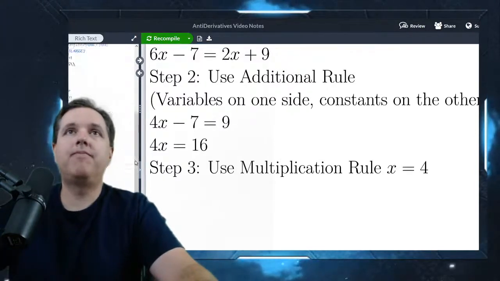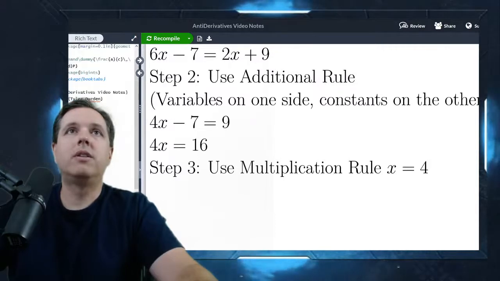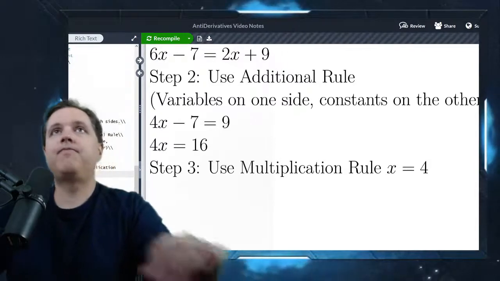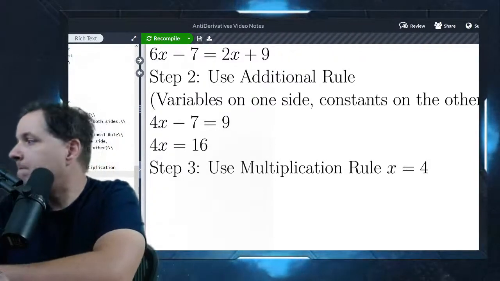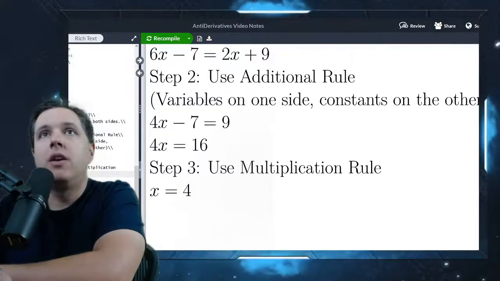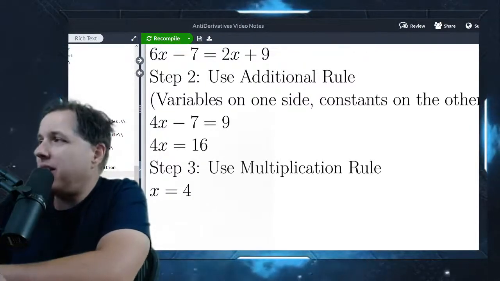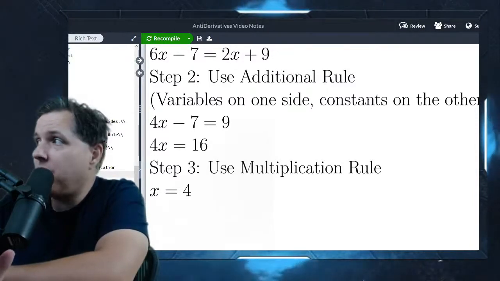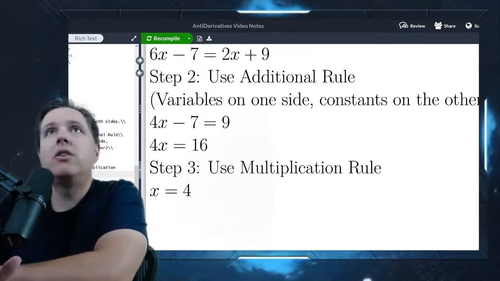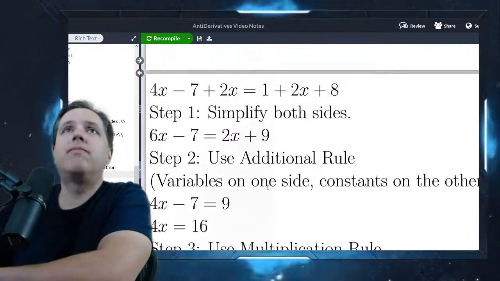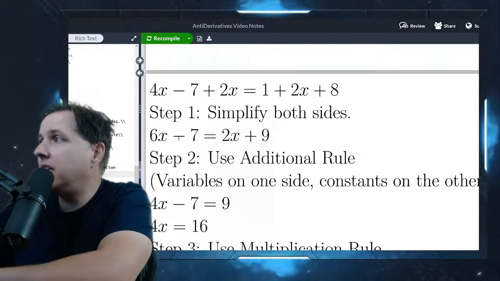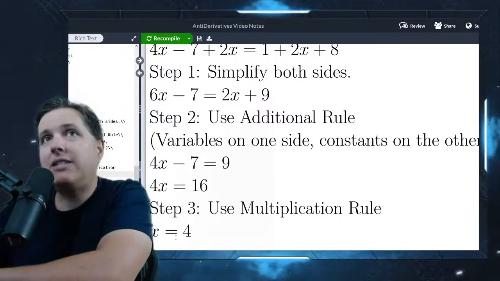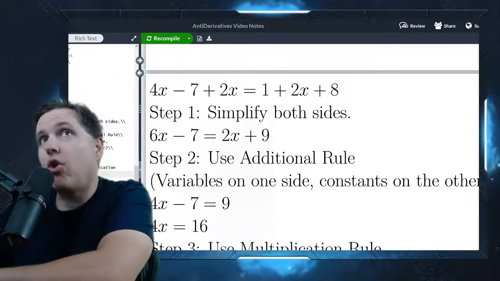Oops, wrong line. Uh-oh. What did I just do? There we go. X equals 4. And I want to know, is that right? Maybe I made a mistake, right? See how I started off this problem with a mistake and then I caught it. Well, if I hadn't caught that mistake, I'd still get a number down here, but it would be the wrong number.